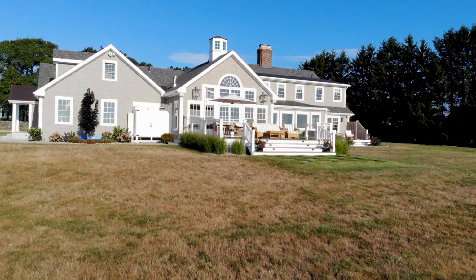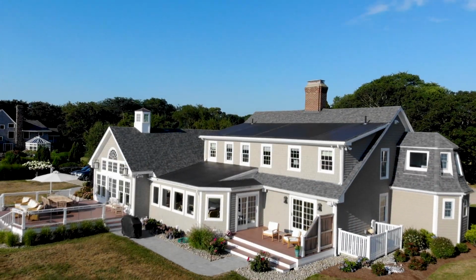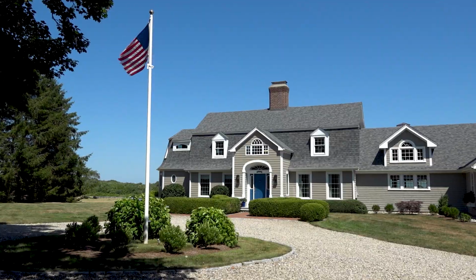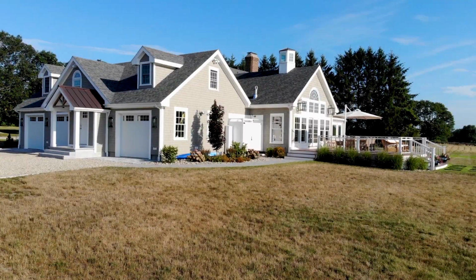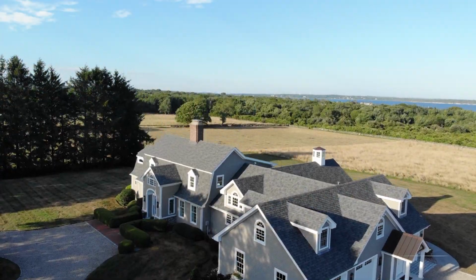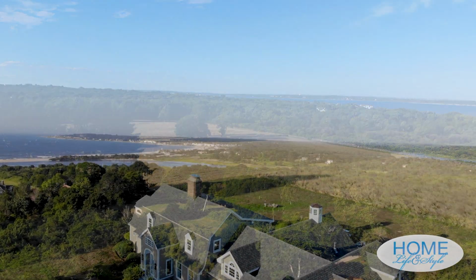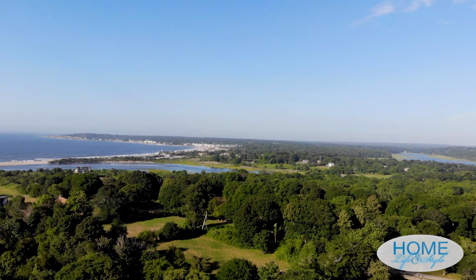I'm on my way to meet John and Kelley in their 5-bedroom, 4,500 square foot, custom designed and built gambrel roof colonial style home. This coastal casual home, where they've lived for only 1 year, is aptly named Ocean Meadow and set on 3.2 acres of wide open land that overlooks spectacular views of Narragansett Bay's east and west passages, where ships of all sizes can be seen.